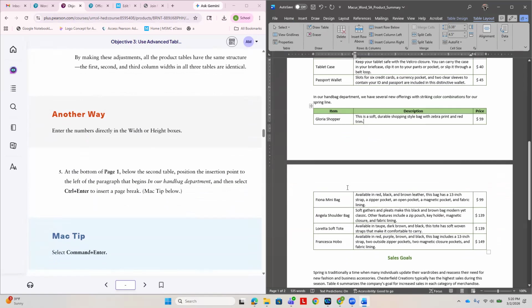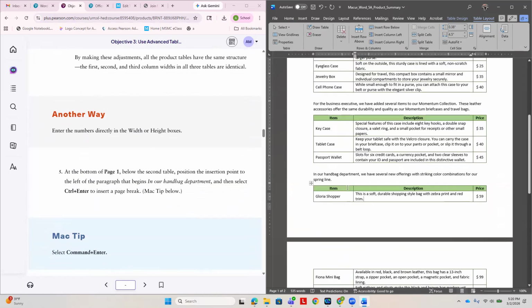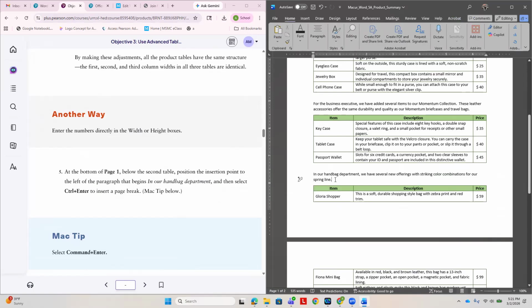On page one, you go to the second table. Control enter to enter a field.